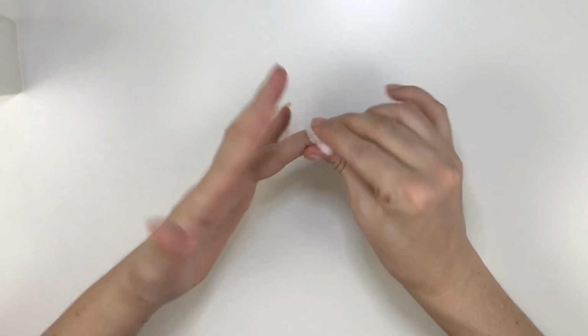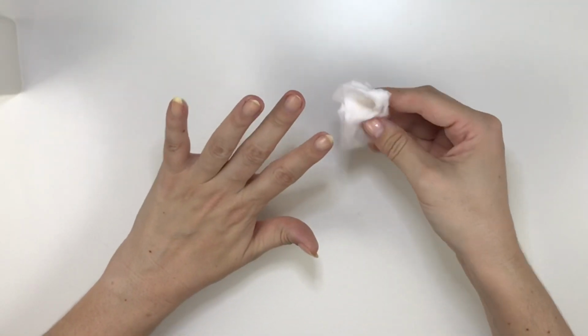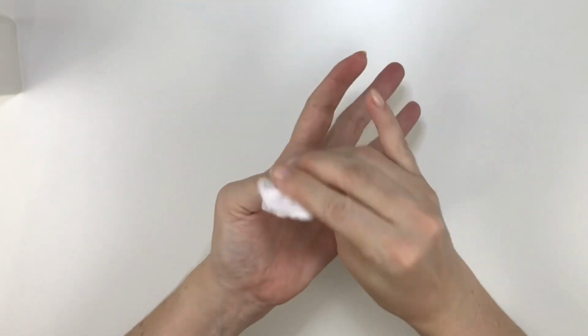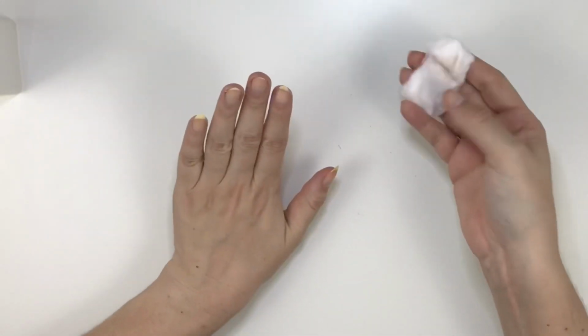Keep it clean. Don't be picking your nose. Find a good time to do this so that you're not making dinner or wiping kids' butts, so that the nails stay clean the whole time while you're working on them.